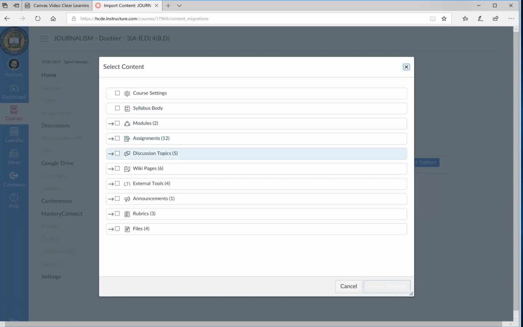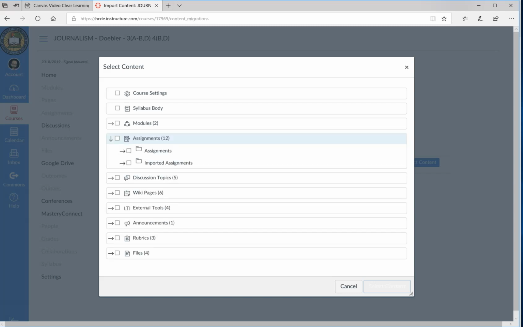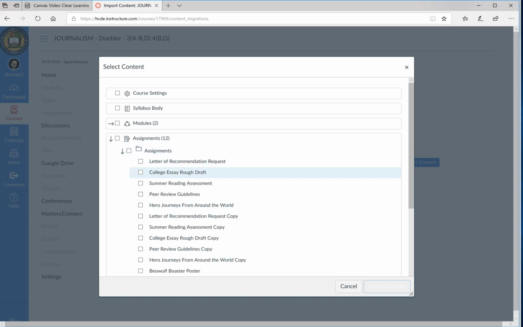And you can see that you can get very, very specific and specialized with the type of content. So if I wanted to import an assignment from another course section into this course, I would click on this arrow, and I would select either assignments or assignments that I've imported from elsewhere. I'll just hit that drop down. And let's say I want to import college essay rough draft.